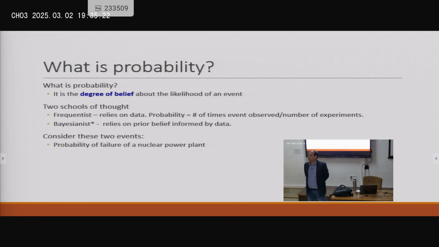these two events. Probability of failure of a nuclear power plant. How would you find that? It'll be very hard, right? It's a very complex system, and we don't know how different failure modes combine. And so it will be very difficult. But we can actually do risk analysis and use those. Just because it's difficult doesn't mean we won't do it.